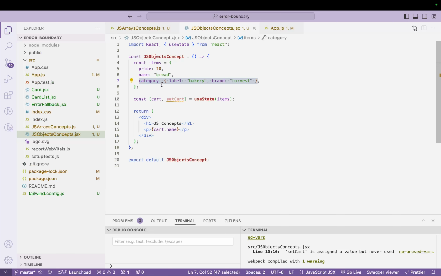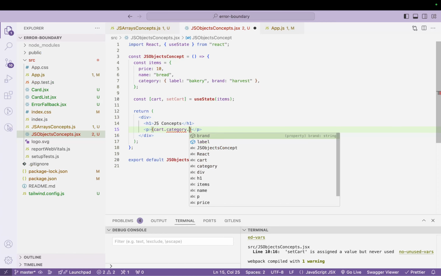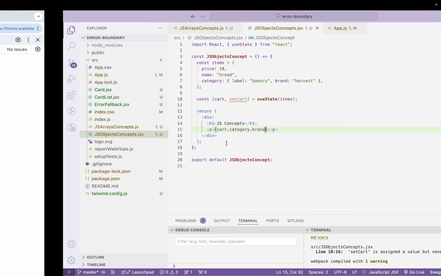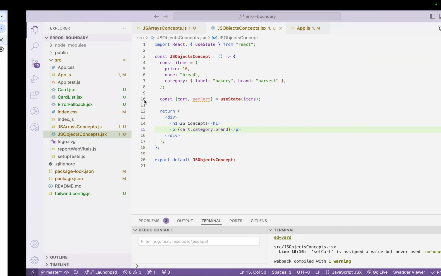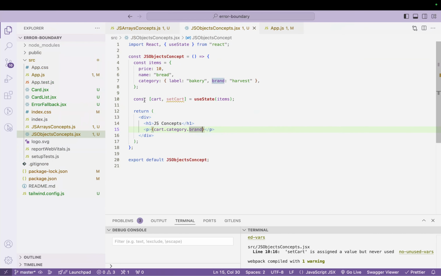Within an object we have another object. So now I want to access the brand. So what I will do is cart dot category dot brand. If you go back on the browser, you can see harvest is coming. So as your object starts getting nested, you can just do dot key like this.